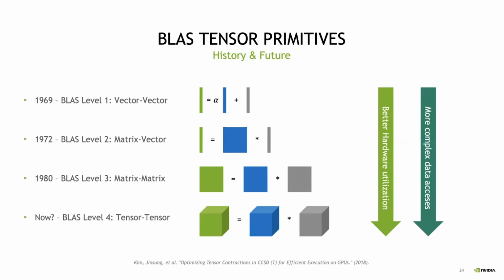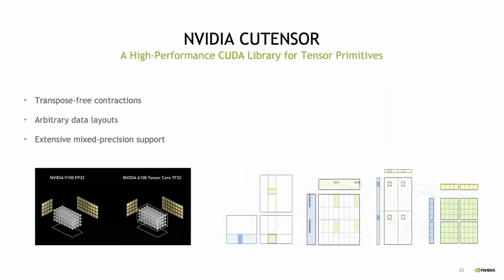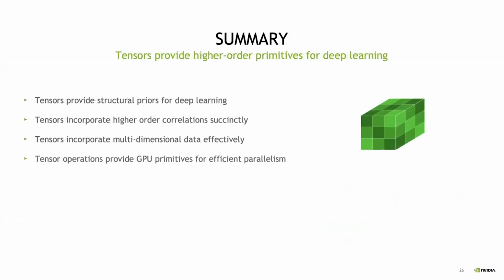Because if you think about it, theoretically, having tensor-to-tensor operations is much more efficient because there's a higher level of parallelism there compared to matrix-to-matrix operations. And so that means we also need to think of a new foundation in terms of hardware to do this. And the cuTENSOR library is a great aspect there because they're looking at, or rather we're looking at, transpose-free contractions. So if in place, can you do efficient contractions, then we can get a lot more speedup because the bottleneck with doing tensor operations is mostly in terms of transposing and creating copies. Whereas if you build the right primitives, you can avoid that and also get hardware speedups. And in the Ampere and the latest generation cores, there is a much higher level of tensor operations there.